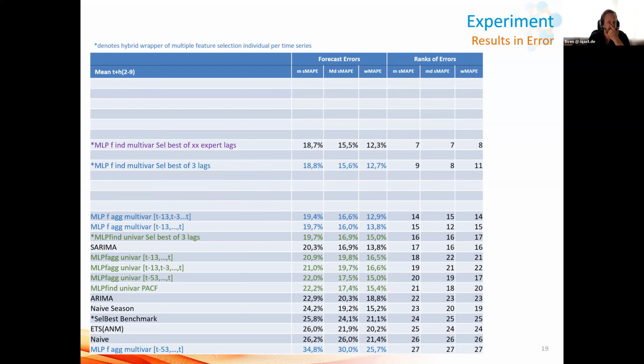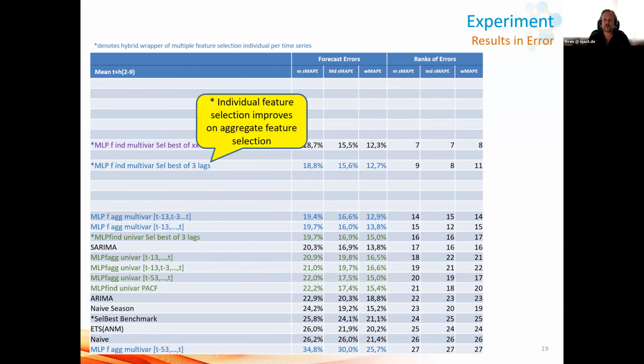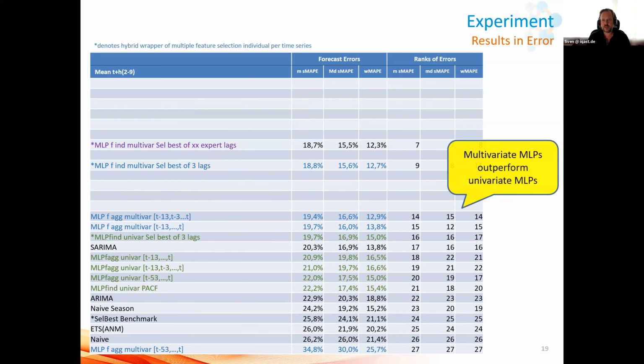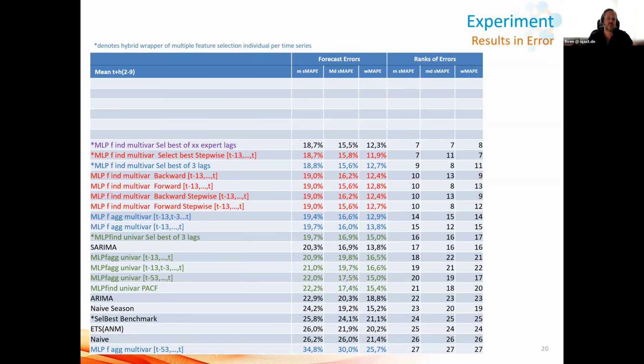The next section we have is the multivariate models, right? Intuitively, if we add explanatory variables, we find the same thing, and the relative ranking is still the same. The multi-layer perceptrons with features, with individual selection over three feature sets, actually outperform the other ones. But now comes the important part, that we actually do different types of statistical feature selection, and you can see that they actually don't outperform the purple benchmark, which is the one of an expert who has built the lags. That expert would be me 10 years ago, right?